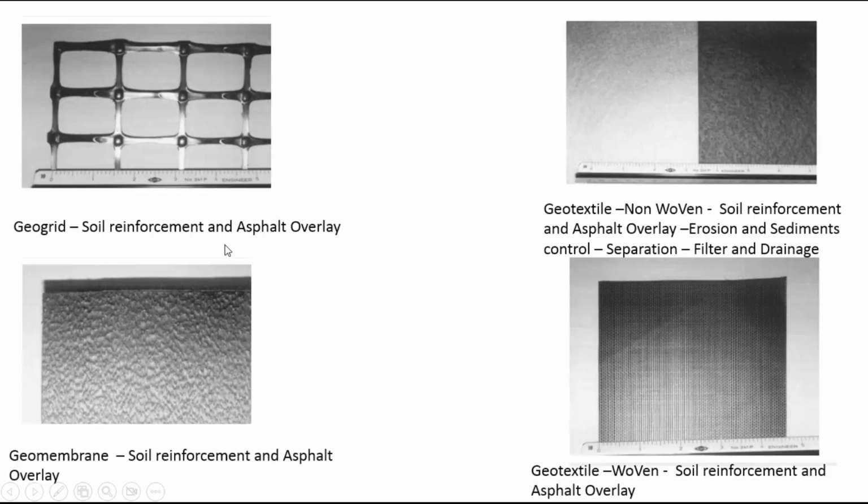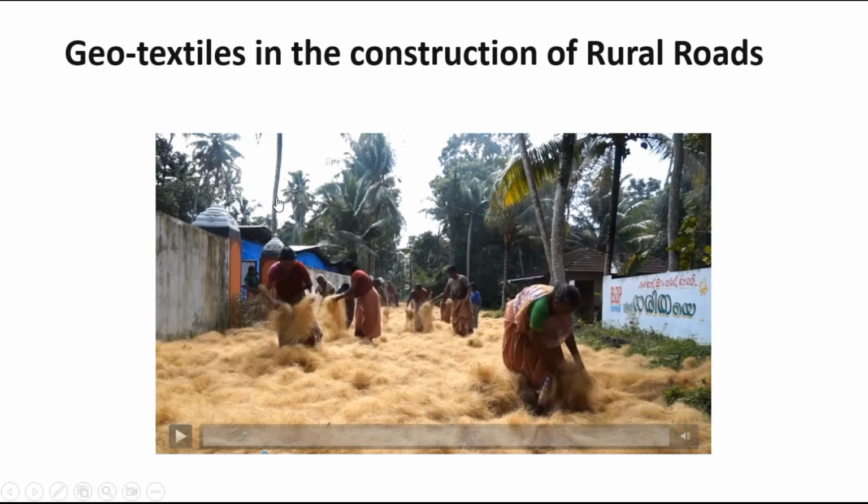So these are the 4 types of geosynthetics we have gone through: geogrids, geotextiles, geomembranes, geonets, and geocomposites. So I will just go through a short geotextile overview, which is being used in rural road construction, and once you go through the video, I will provide some of the points which need to be considered for road reconstruction projects like this. So let's just jump in and start this video.